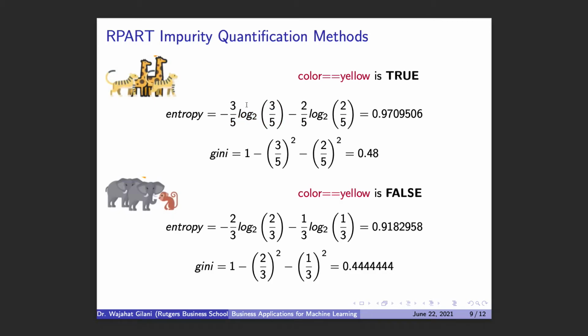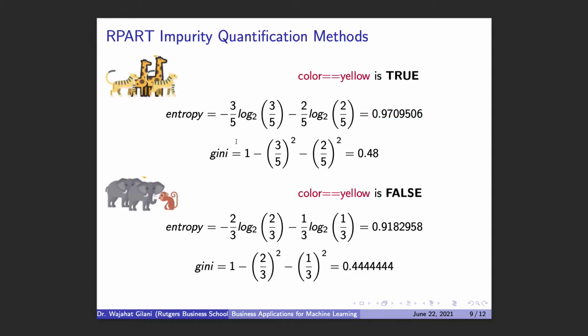And it's only going to be 2 equations now because I only have giraffes and cheetahs in here. So there are 3 giraffes out of 5 animals, 3 out of 5, minus 2 cheetahs out of 5 animals, log base 2, 2 over fifths. And this is my new entropy for this group.